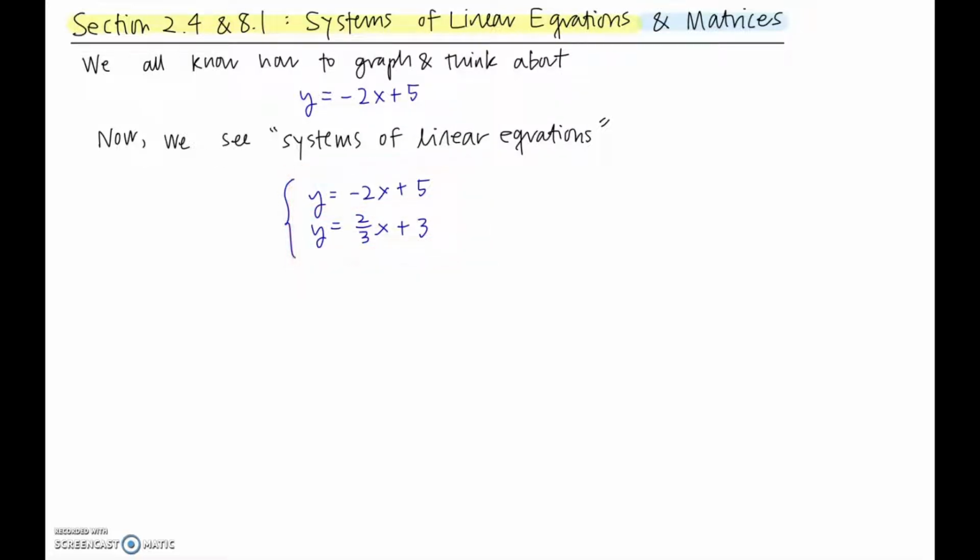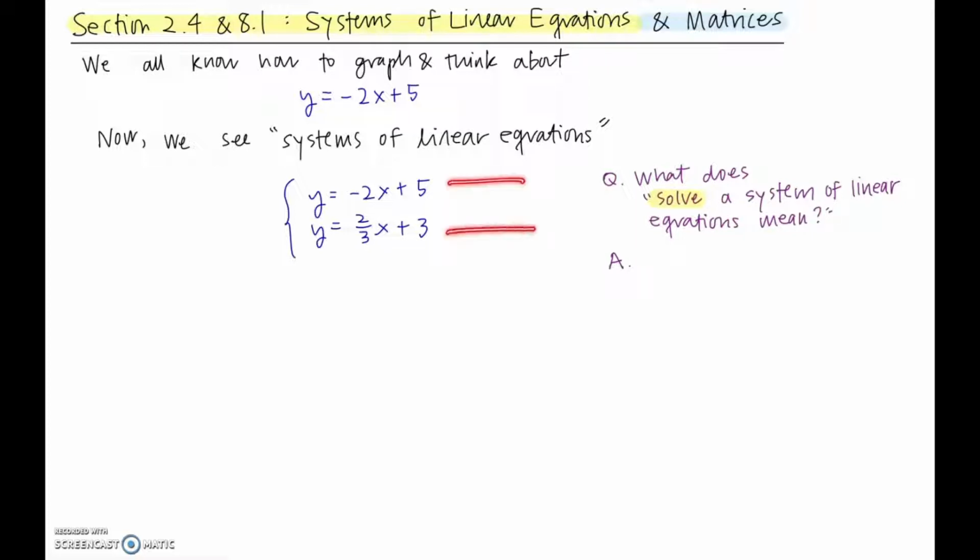And in this section, we're asked to solve a system of linear equations. What the heck does that mean? So what does solve a system of linear equations mean? It means to find the values that make both statements true. Find an x and find a y that make this guy true, and that same x and that same y need to make this true.